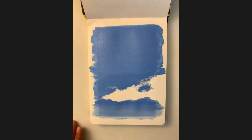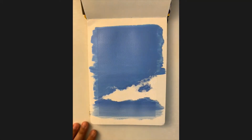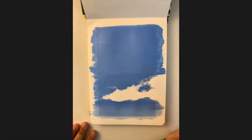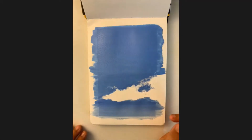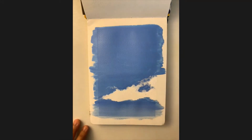And what I will do now is, I'll take my titanium white color and just try to dab on it so that it will blend with my white color. Actually, this line was also not straight. It was a bit in a cloudy shape, like a bit curvy one. So yeah, let's take it. It's not whole blue here, we're gonna blend.